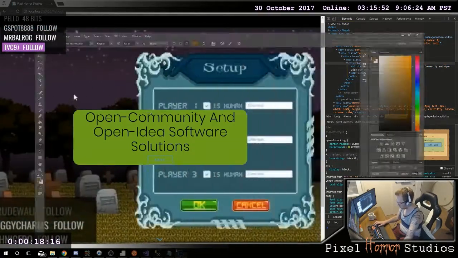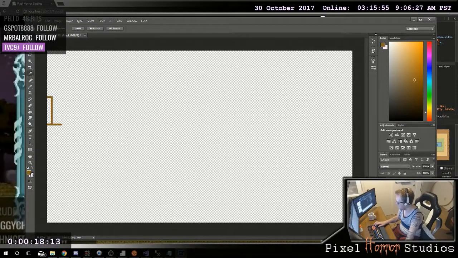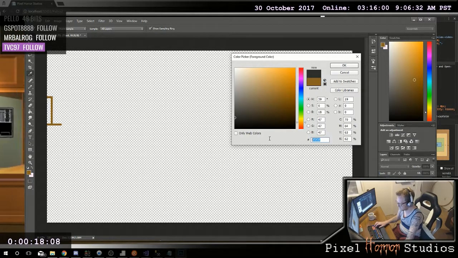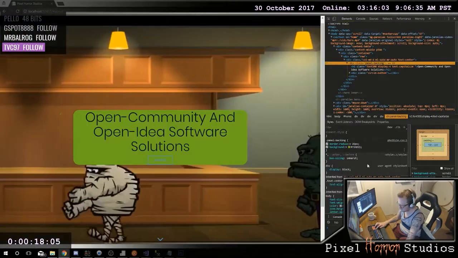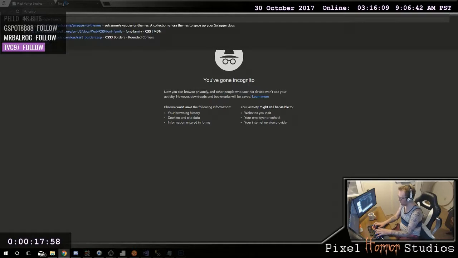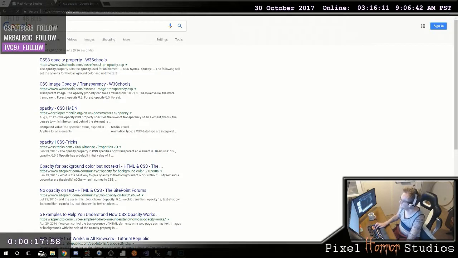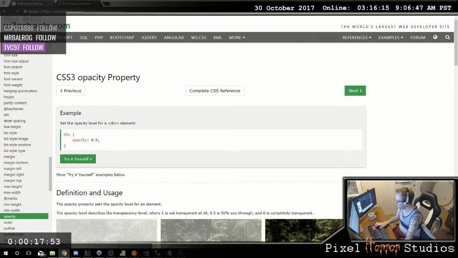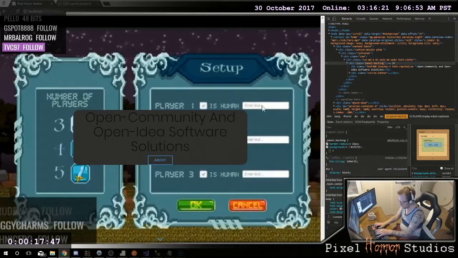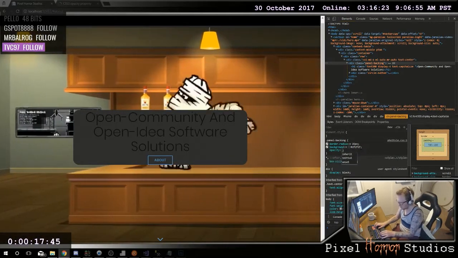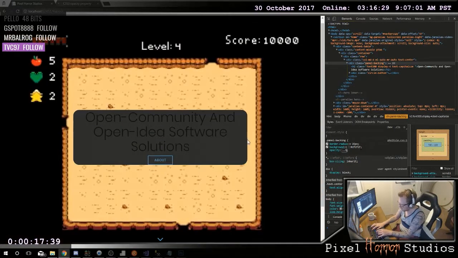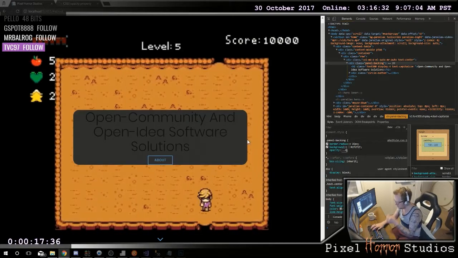So let me open my Photoshop, and I wanted to grab a color like that one. Okay, now we want to do CSS opacity. Right here. And with this one we can do 0.3, no, 0.4, but not your text.